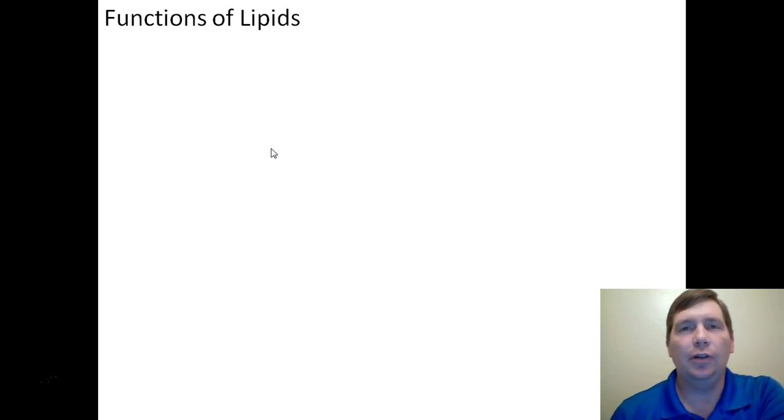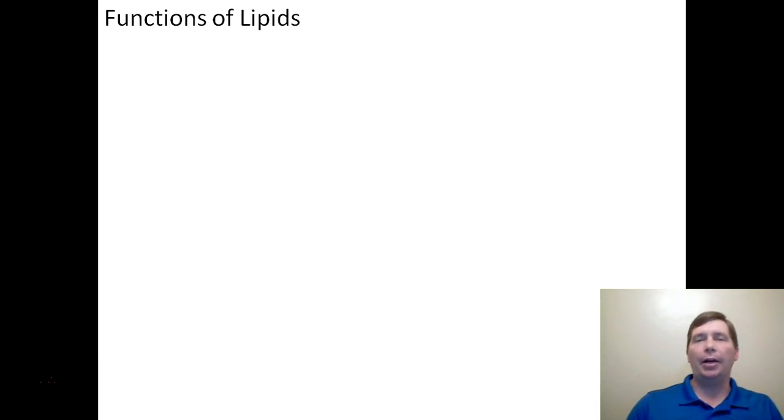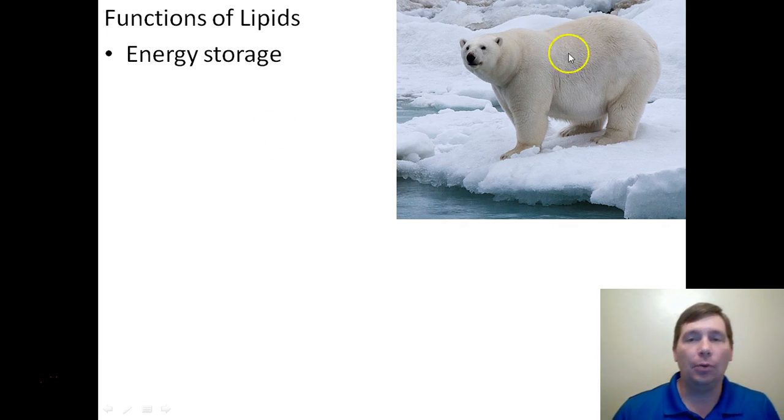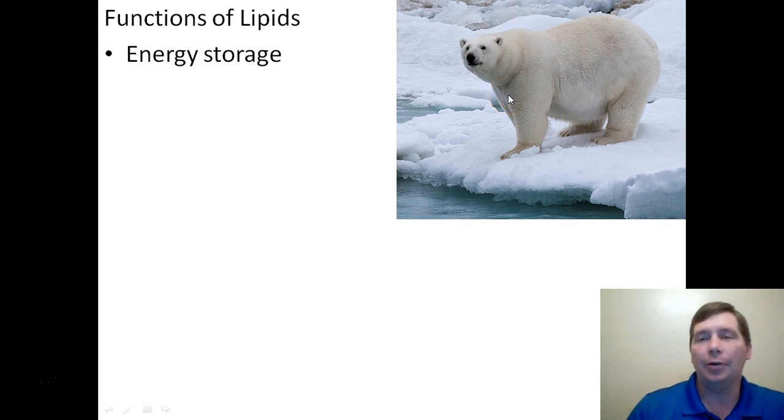So what is the function of lipids? Why do we have lipids? Well, you probably already know one if you just thought about it for a second. One of the most important functions of lipids is the storage of energy. That fat is what allows animals to make it through the winter. Here we got a polar bear. This is a big old fat polar bear getting ready to hibernate.